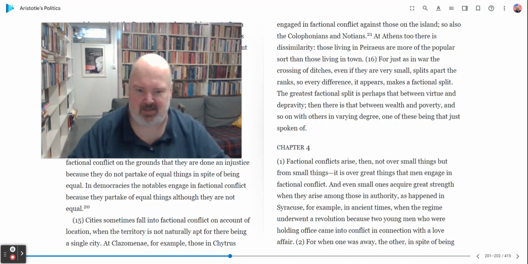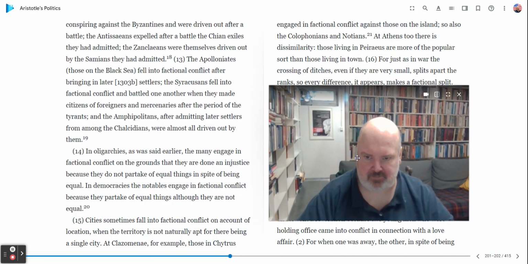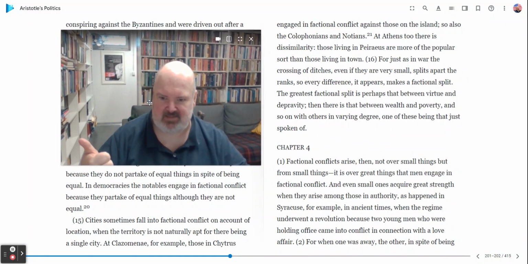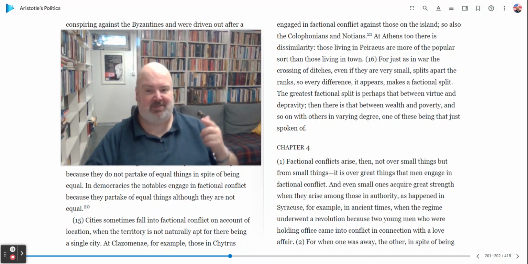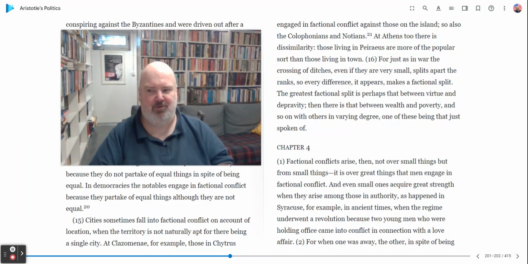The earlier account, right? I think it's the second, right? Yeah, the first is stock. Two is equality, inequality. Third is about the territory. The fourth is where we get the virtue and vice, the virtue and depravity. This is what he says. Remember, we said earlier about virtue. People who are virtuous. These are the people.